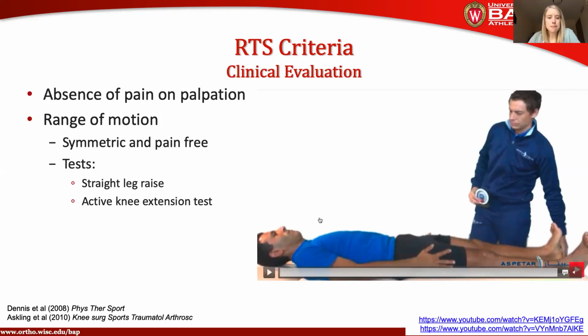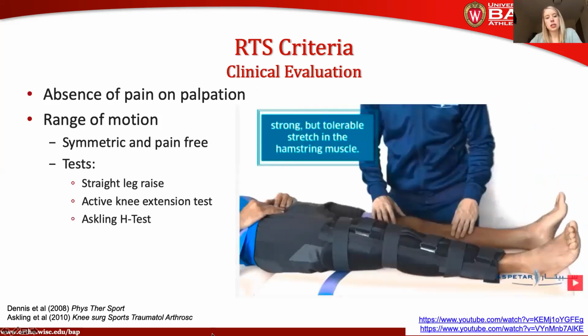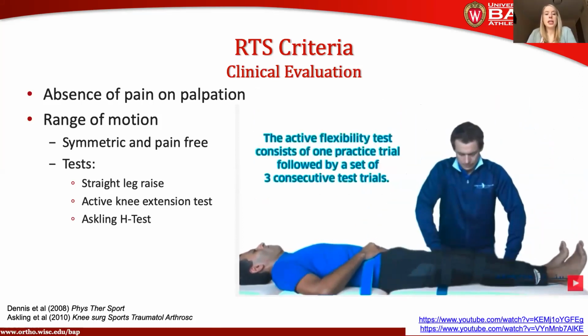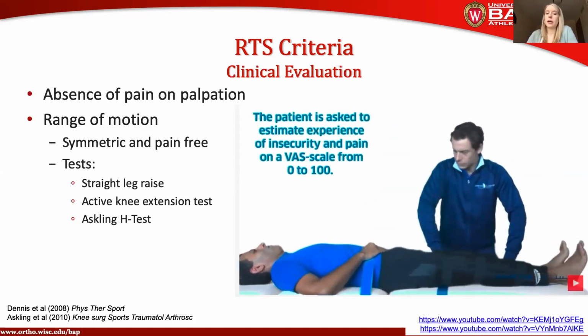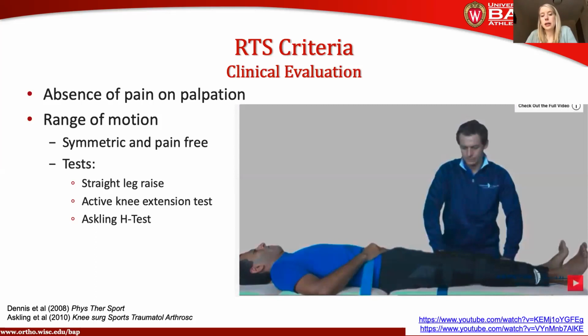All right, I'll talk about just one more test that's come up here. The Fascicle H test we've talked about. I think each week we've addressed some hamstring strain injuries. So again, just a quick video to make sure we're all on the same page here. This is really a dynamic assessment of range of motion in its most standardized form. The athlete is stabilized at their waist and the contralateral leg, and oftentimes it's recommended that the leg being measured is placed in a knee immobilization brace to really try to lock that knee into full extension. The athlete gets a practice round, and then they have three dynamic repetitions of that active knee extension, or full lower extremity extension.